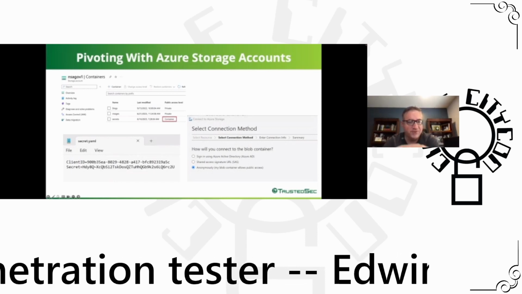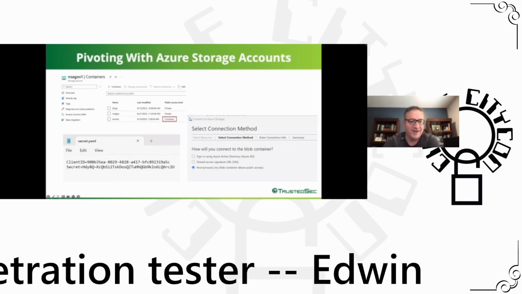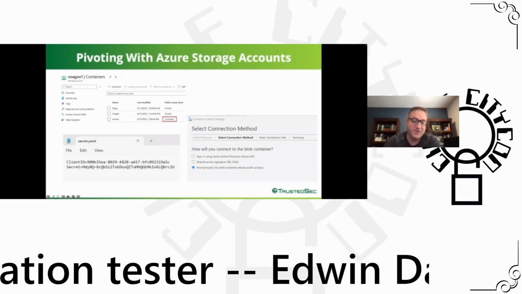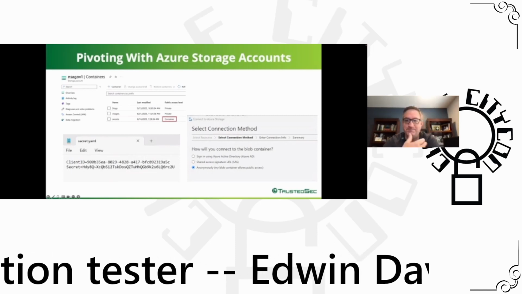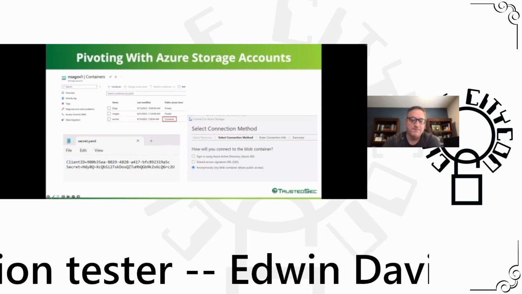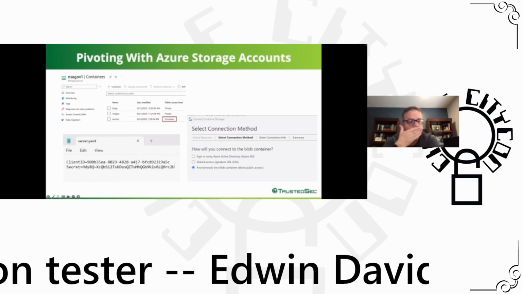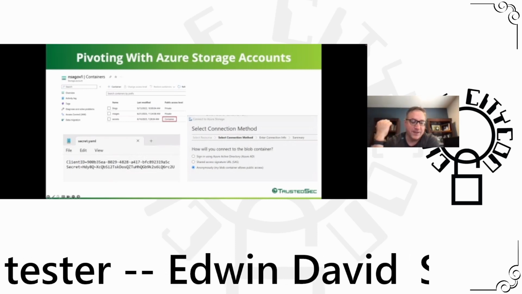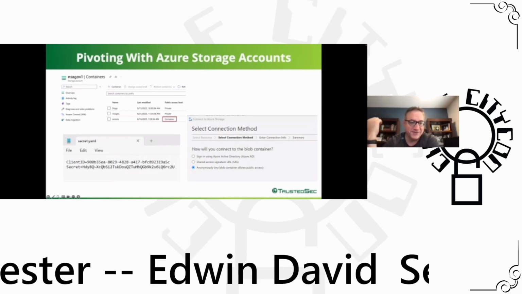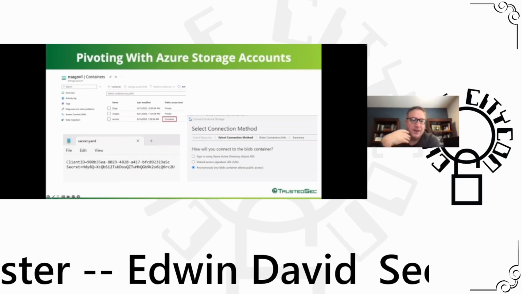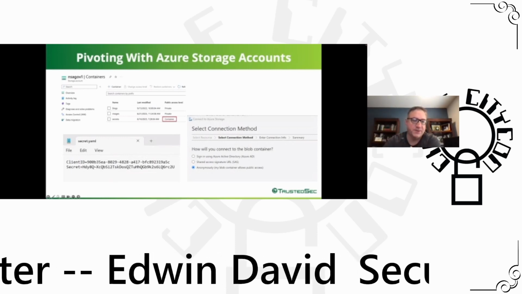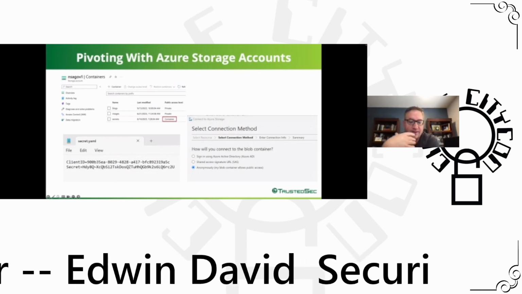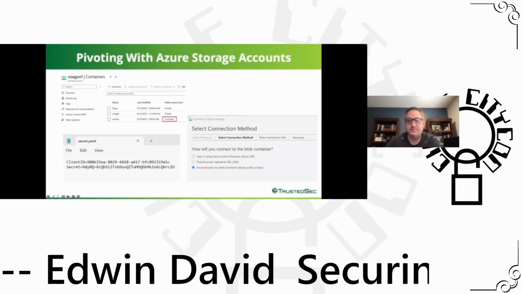One thing I did want to mention too with client IDs and secrets, they can be stored in other places too. They can be stored in logic apps, function apps, automation accounts. Typically, I'll look in code. I have seen them like in container registry environments too. So they can really be in a lot of different places exposed in plain text. And that can give an attacker another way to pivot in further.